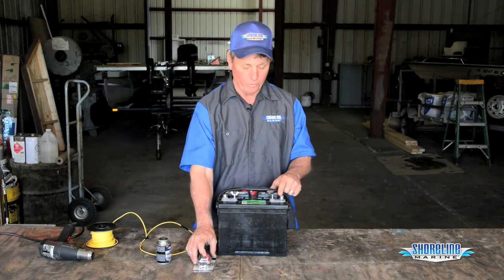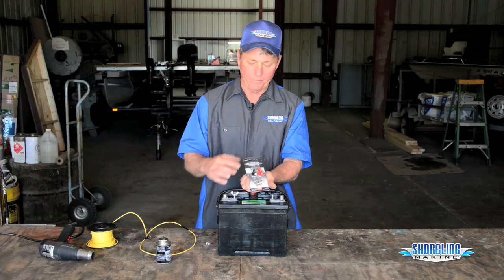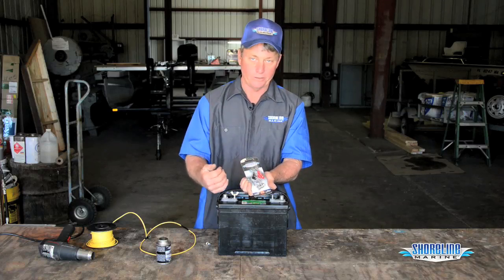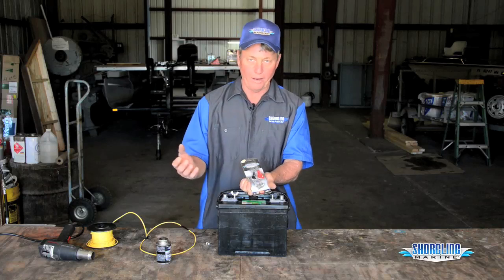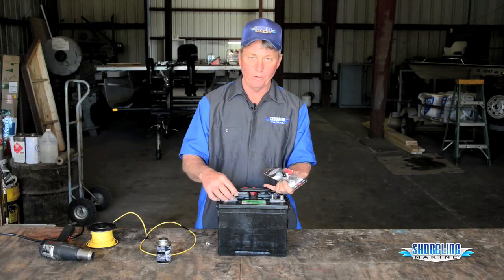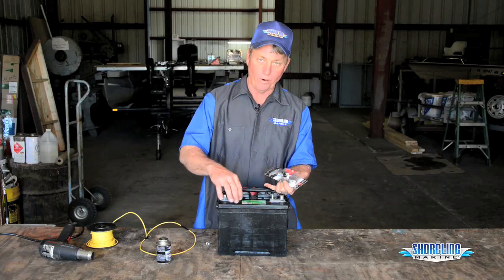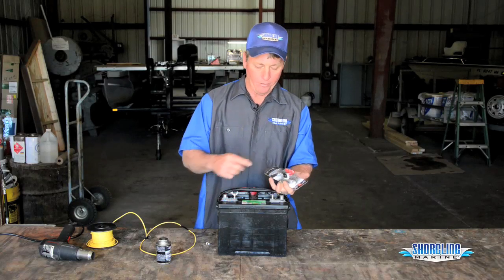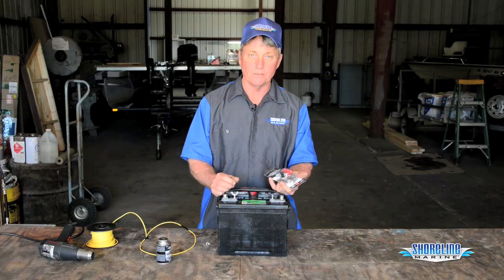Also, if you don't have a marine battery that has the two terminals, we've got a little kit here for a top mount battery. It'll actually clamp onto the top mount and gives you a couple of studs coming out of it so that you can hook your eyelets up to the battery without having to go buy a new battery. You can also add these to marine batteries in case you have too many wires — getting a lot of loose wires. You can put a couple of wires onto the normal terminal, tighten it down, attach this to the other terminal, and use the wing nuts to hook all your accessory wires up too.